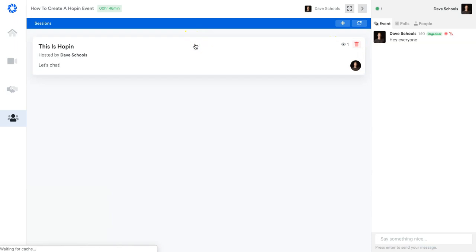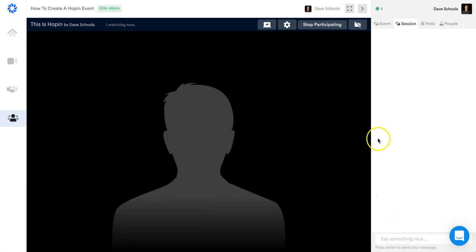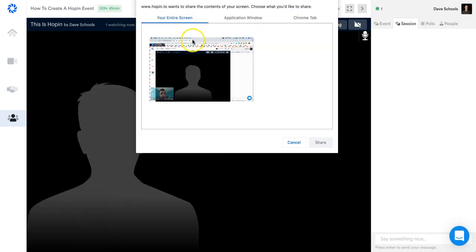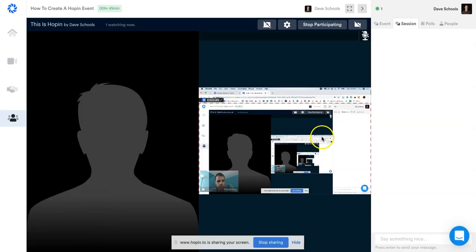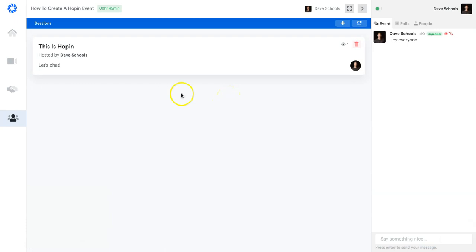There's also session chat when we join a session. If you want to have a conversation just privately in the round table, and that's not public, you can do that as well. This is where you can share your screen in a session. So sessions are great for focus groups, breakout discussions, and different small group participation during an event. Say you give a talk on the stage and then you want people to discuss a question. You can set up a round table with a question in the sessions area, and then people can join and meet with other attendees and have a good conversation.